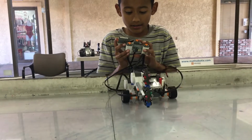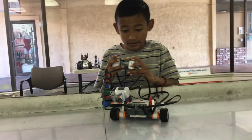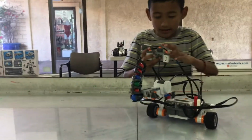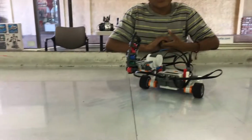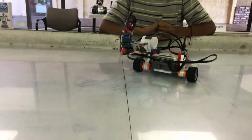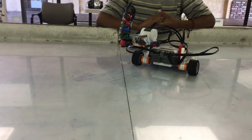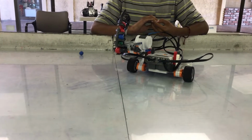This is backwards, and this is right, and this is left, and this is how it shoots. I used the touch sensor block, and I used the touch sensor and move blocks and loops.